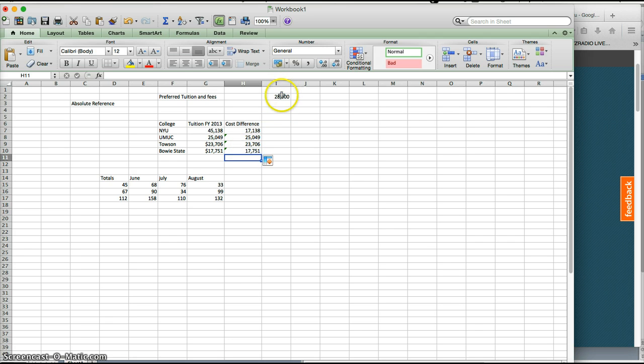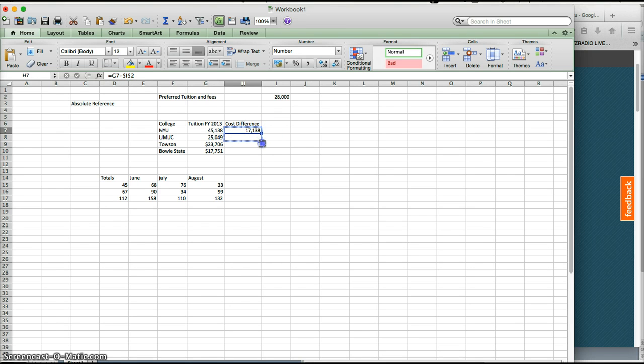So I want to refer to I2. That's the absolute value that I'm looking for, right? So I'm going to get rid of these numbers, and over here you can use your F4 key to do the same thing. You just position it right between the I2, because I2 is the location that we want to anchor. It's like a boat anchoring to one spot. So we want to put the $ before the I and before the 2, so that I have an absolute value there, okay?